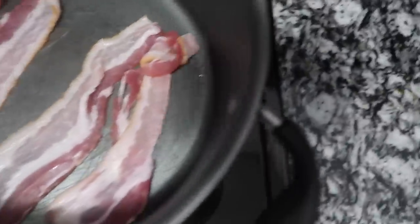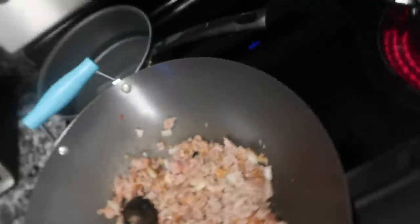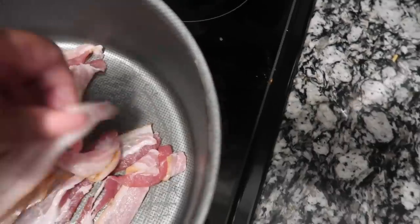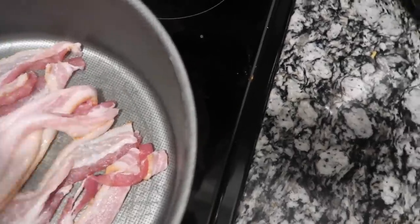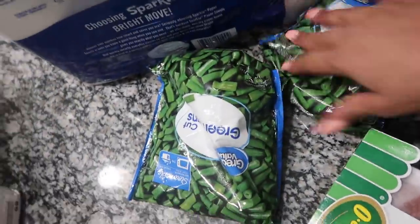Over here, I'm gonna turn on this skillet, or pot I'm using, a pot. And I got me 4 slabs of bacon in there, which I had cut up. I had just took and cut it in half so that it would fit the pot. And this is for when this gets done and finished. This is for them green beans that you ain't got nothing up in there but some green beans. And we're gonna use some green beans, but we need that seasoning on them. You know, cause we broke now, we struggling.